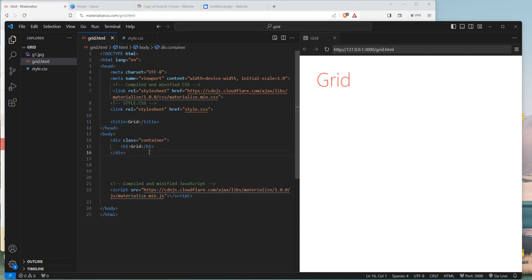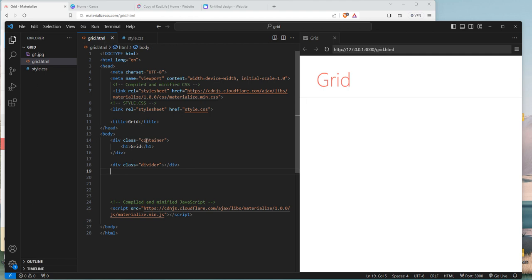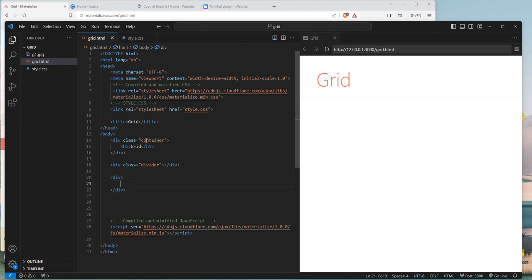It's quite easy. You get out of the container, and then let's do another div, and with a class of divider. All right, there we go, as you can see there. Now I'm gonna go ahead and do another div and container. So hindi natin nilagay kasi sa loob yung divider. So ngayon, gagawa ko ng another container.